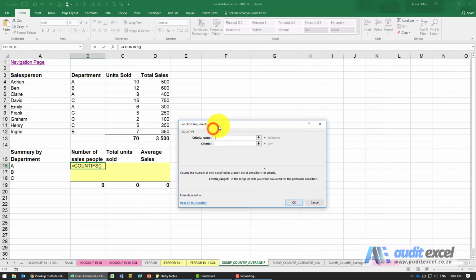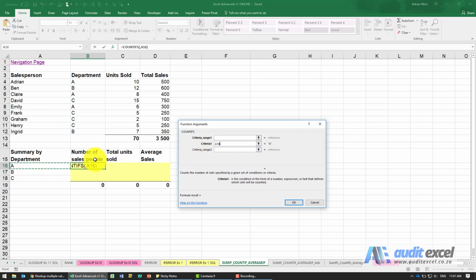And you'll see it asks you two very simple questions. It says, where is the criteria range and what is the criteria? Now just to make it easy on yourself, we suggest you always look at the criteria first. So you'll notice I've clicked on criteria 1. And because of the IFS part of it, we can actually choose many criteria. But for now, we're just going to do a single criteria. So for this criteria, we're going to say, please look at that cell over there.